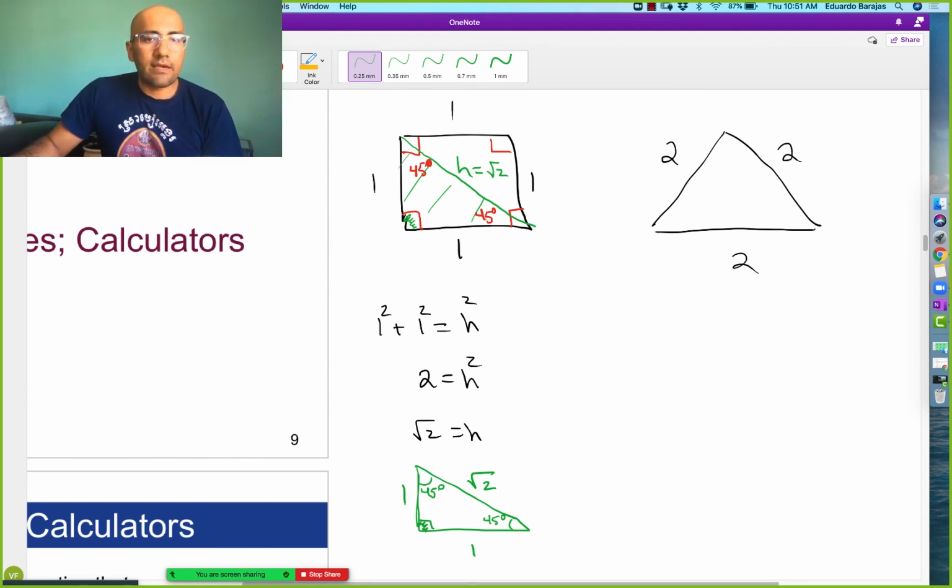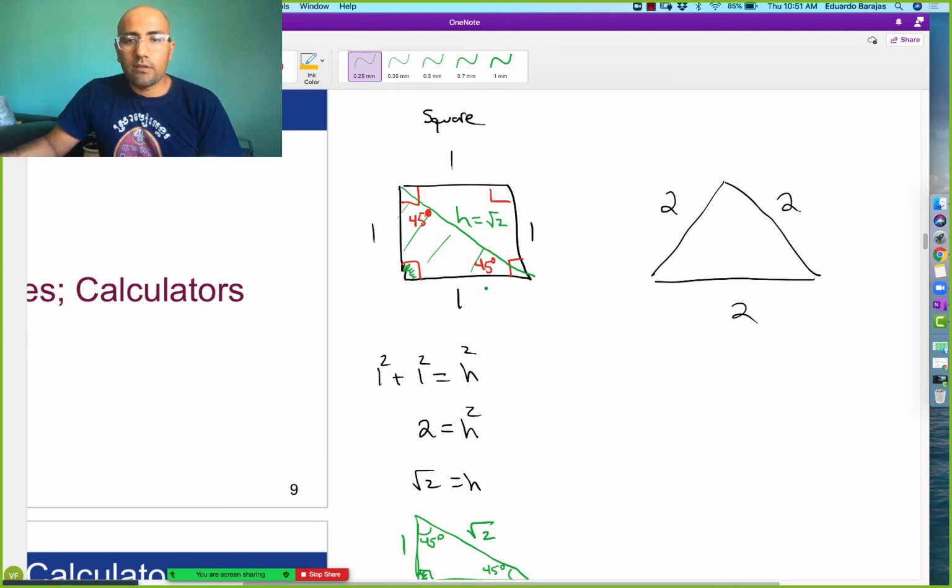Good. We're going to do a similar kind of thing with an equilateral triangle where all the sides are length 2. Square with all sides 1, a triangle with all sides 2. We bring this down, like you guys had mentioned earlier. If it's not a right triangle, we can make it a right triangle. We can drop that line there, and that would be H, and that forces that to be a right triangle. Before I had done that, it's an equilateral triangle, which means that all of these angles were 60 degrees. This angle used to be 60 degrees, but if I chop it in half, and I know this doesn't look quite right, that must mean that this angle right here must be 30 degrees.